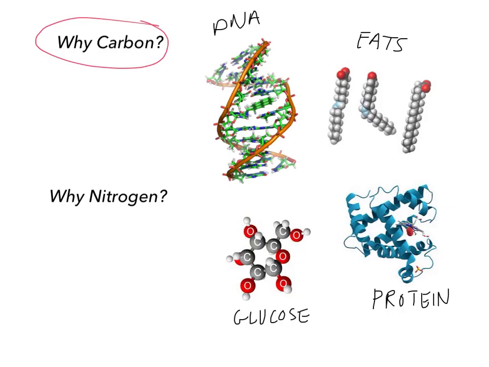DNA we're very familiar with. Fats and lipids are mostly important because they are the cell membranes of all the cells of our bodies. But they also have other functions in our bodies, such as different steroids, like cholesterol for example. They can also be found in different structures in plants, such as the waxy layer on their leaves. Glucose is our main energy molecule in humans, and so that is obviously really important to us. And then protein helps us to build structures and repair structures.